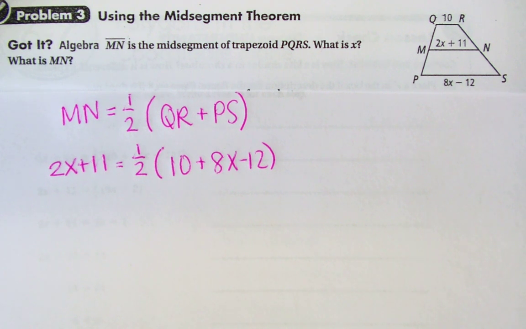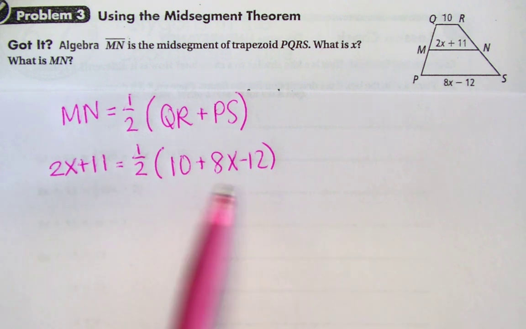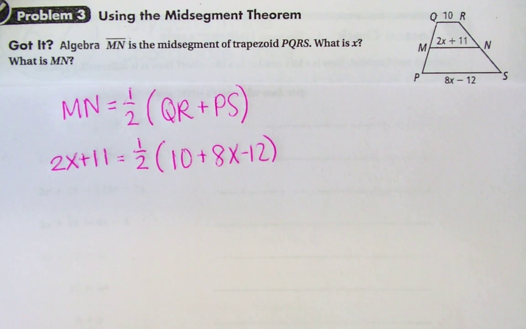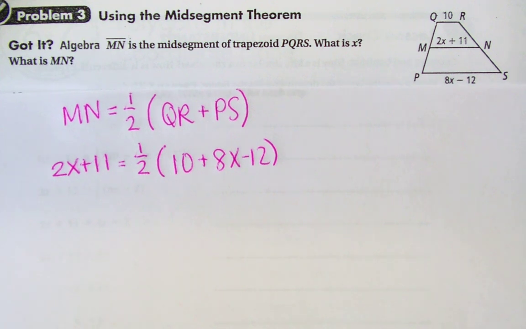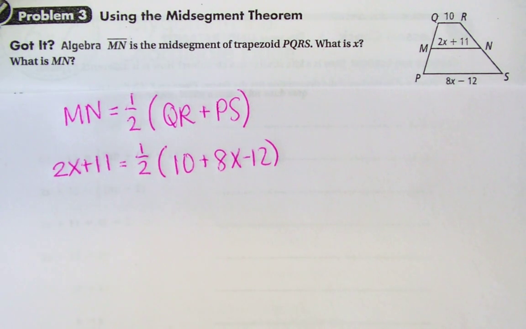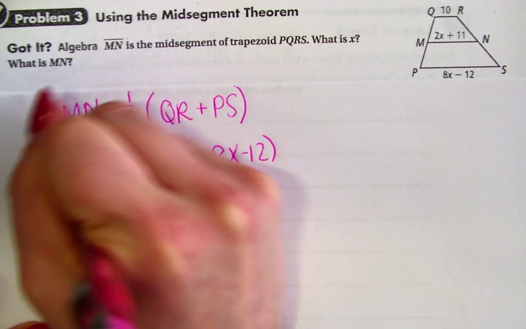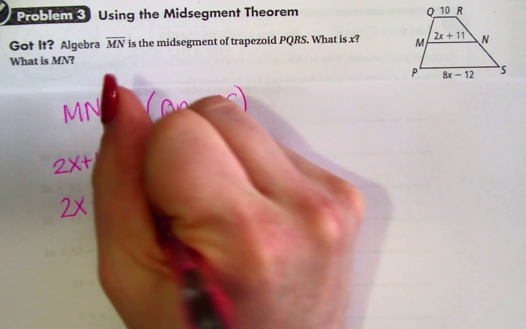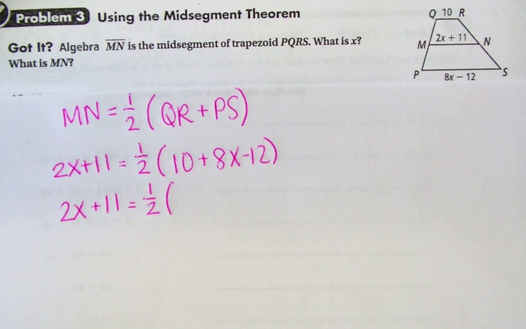Now there are a few ways you can do this from here. You can either multiply everything by 2 and get rid of the 1/2, or after we combine our like terms, we can just distribute the 1/2, which honestly is maybe a little bit faster. So I'm going to go that route, but you can multiply both sides by 2 and get rid of the 1/2 that way, as long as you make sure that you distribute it to everything on the left-hand side. But just to save some time, since apparently it's not going to record indefinitely, I'm going to simplify my like terms inside the parentheses on the right-hand side first.